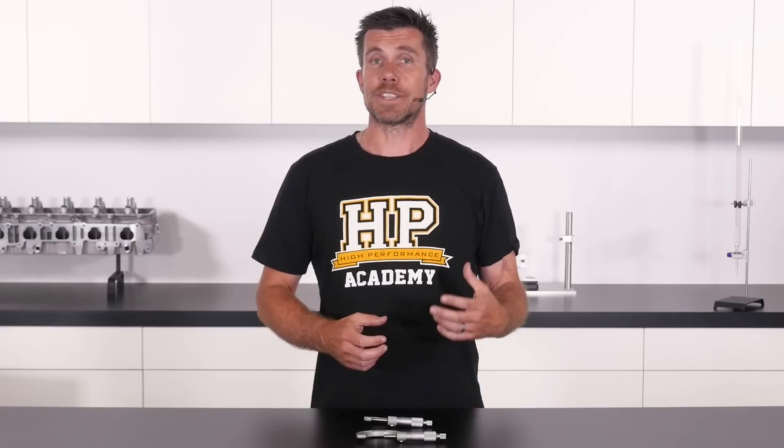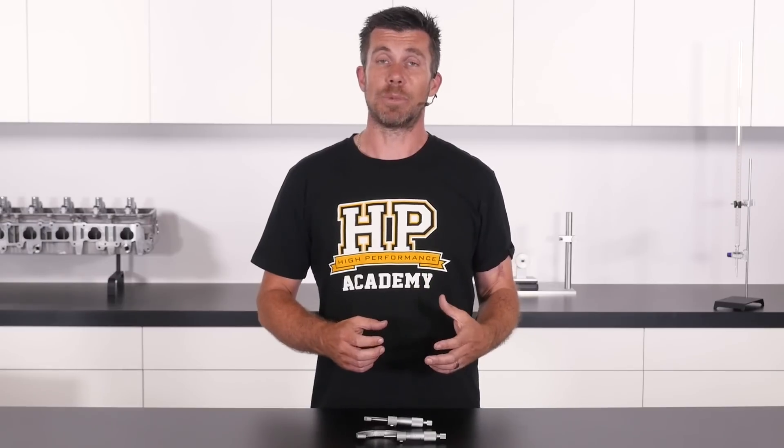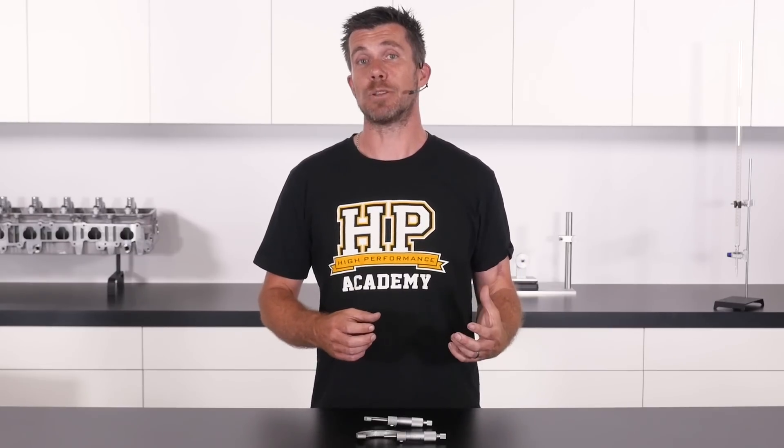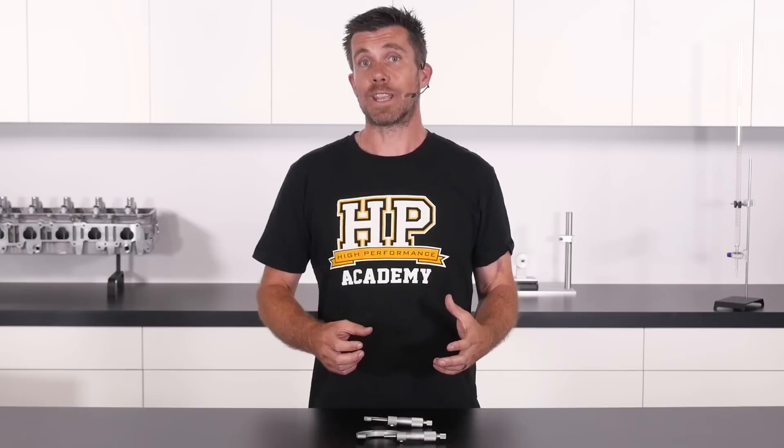With the micrometers there are two different types. There is a vernier micrometer, which is what we're going to be looking at today. This is able to measure down to four decimal places, or one ten thousandths of an inch. Or we can use a conventional or standard micrometer. This eliminates the vernier scale and is able to measure down to one thousandths of an inch. For today's lesson we will be looking at the vernier scale. However what we're going to learn will be applicable to a standard micrometer as well.